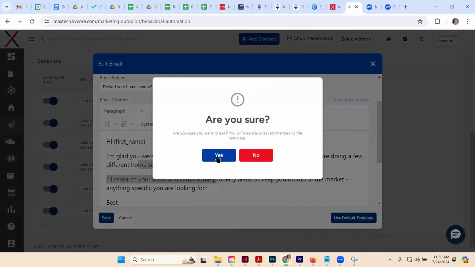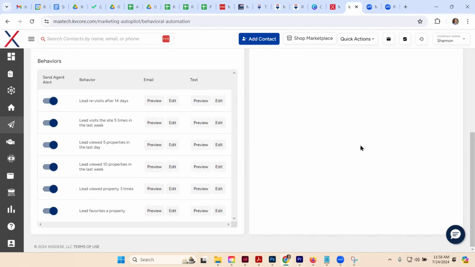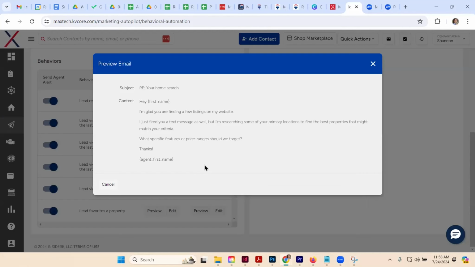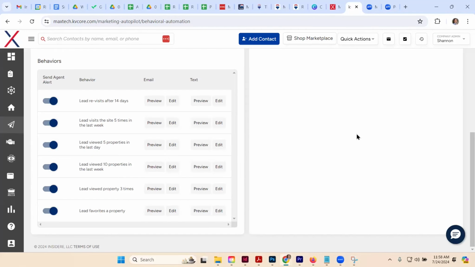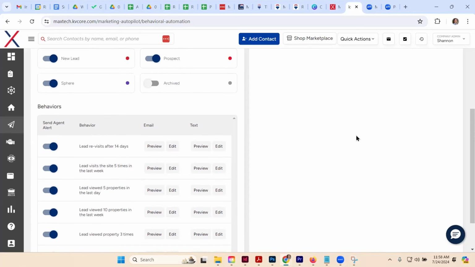Now in our outline, Tracy did add some suggestions on how you might want to edit these messages. I would go through these, take a look at them. Some of them don't quite make sense. Like for this one, it says, hey, I just left you a text message too, which isn't necessarily true, right? So you might want to take that part out of the message. So I would look at these and maybe edit them, put them in your own voice, and change them so that they make more sense to you.